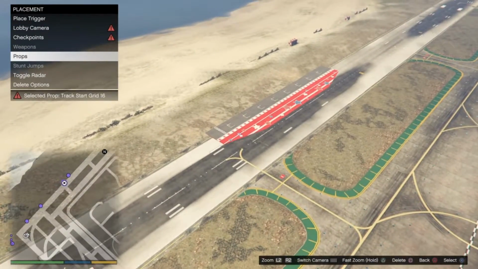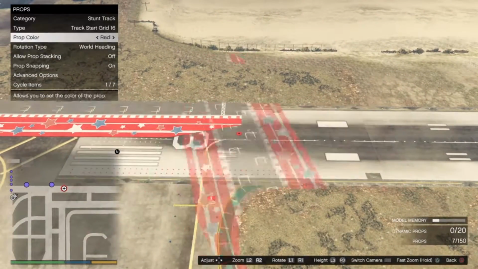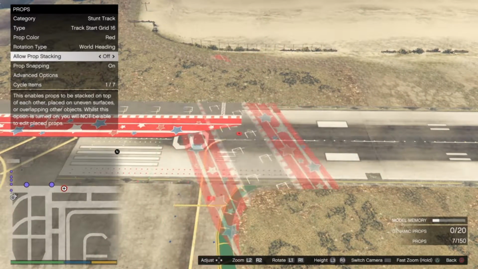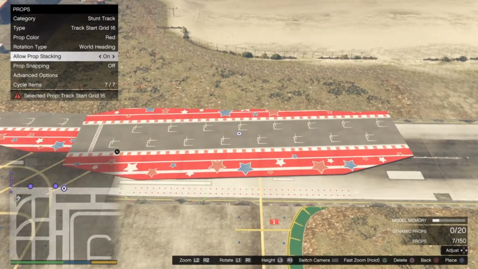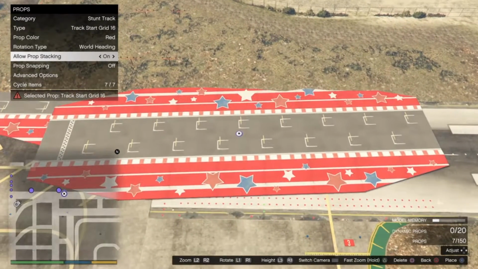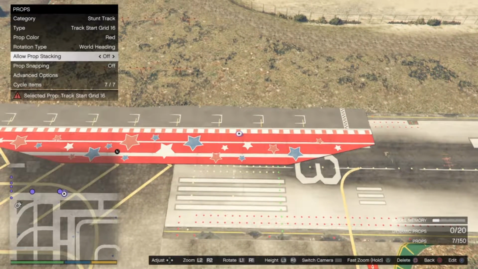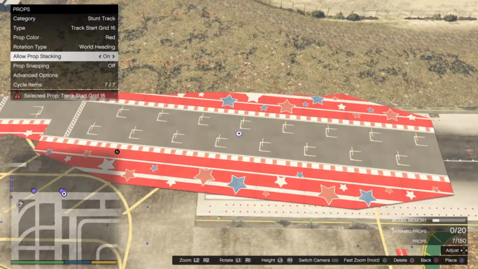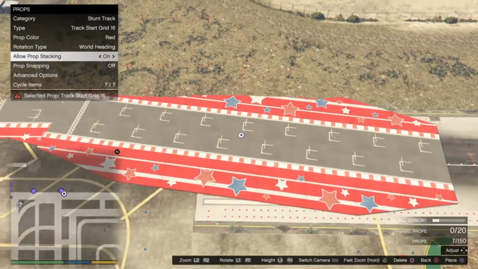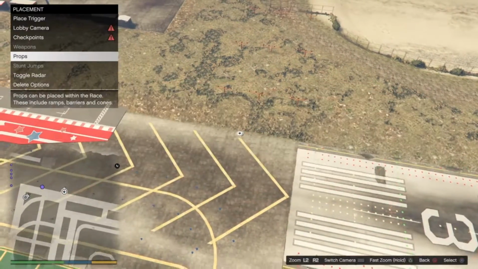So there's another option. As you can see, I just deleted one of the roads. If I go into props, that's going to spin sometimes because your prop snapping is on. Turn it off. Now when it's on, as you can see, I cannot edit the one I placed down. If I turn prop stacking off, I can edit it. I can also delete it. So as you can see, I'm editing this right now, and when it's on, I cannot edit. I can only place down. So we're gonna move that off like so. Delete.